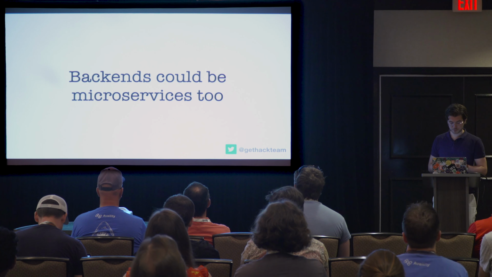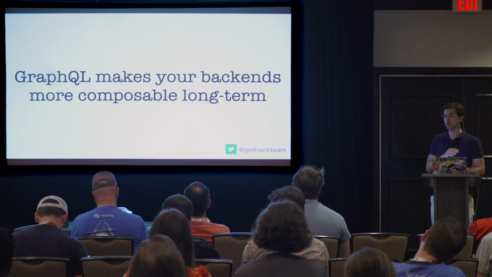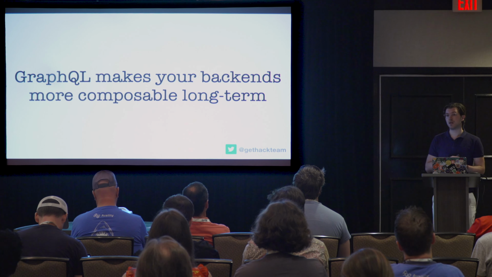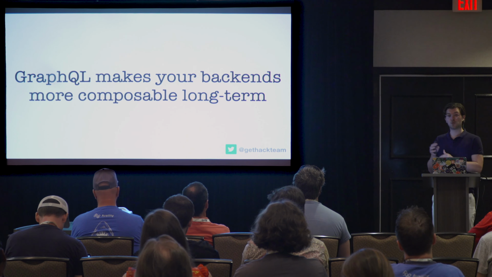And something I really like about GraphQL is that it makes your backends more composable long term. Meaning that if you want to swap out the service later on, you can just create a new graph or connect the graph to the new service. Your GraphQL schema doesn't really have to change. The only thing that changes is the way you get the data from the underlying services. And GraphQL has built-in custom directives. One is called deprecated, which helps you create versionless APIs.